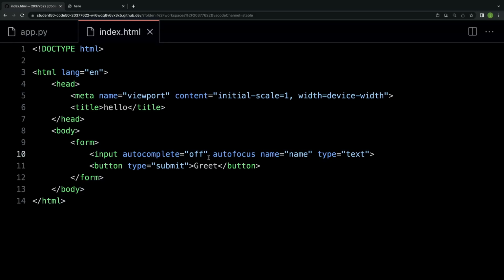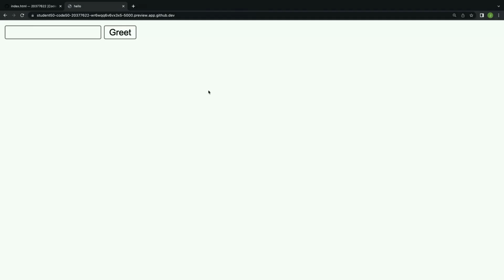And then we can even have a placeholder attribute. Placeholder equals name, so that it's like built-in instructions for this thing. And so now if I go back to the other tab, nothing's changed yet because I have to download the HTML again, reload. OK, now it's a little more user-friendly. It says name in light gray. The cursor is blinking. And I'm sort of ready to go. But this form hasn't been wired up to go anywhere yet.